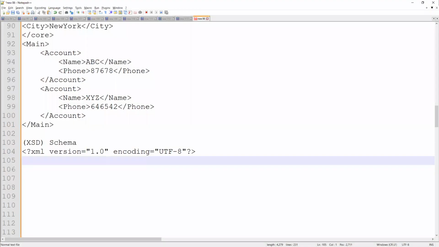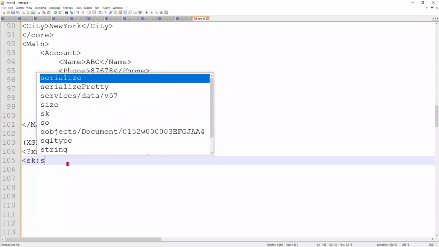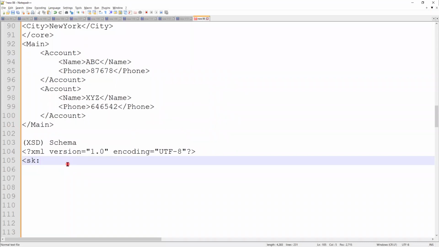Let's suppose in our example I want to specify here sa colon industry. Now here xmlns, this has to be there.